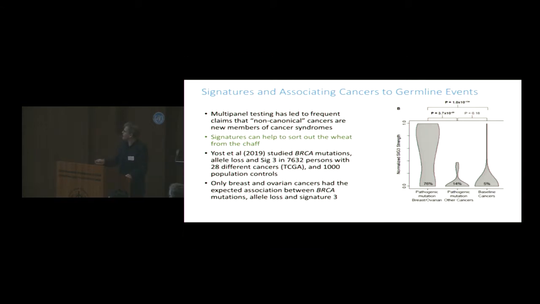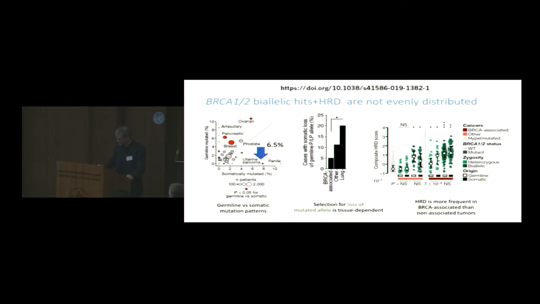So that actually goes back to this point that many American labs offer testing of BRCA1/2 in people with other cancers and find these mutations and assume that it's actually causing the cancer. And this has been shown even more clearly in a paper that actually came out yesterday. So this is literally hot off the press.